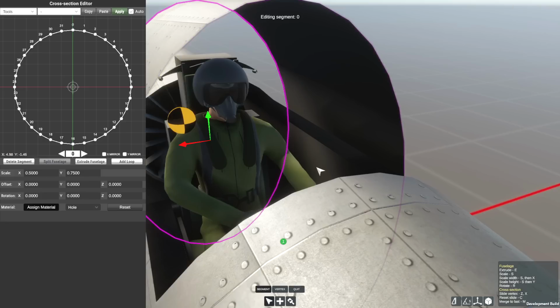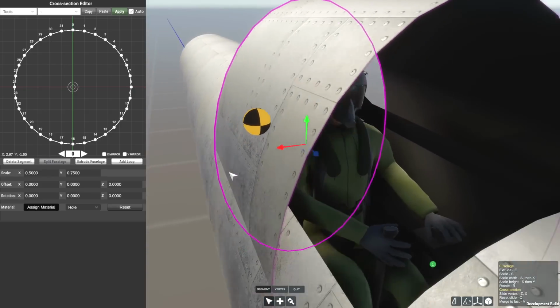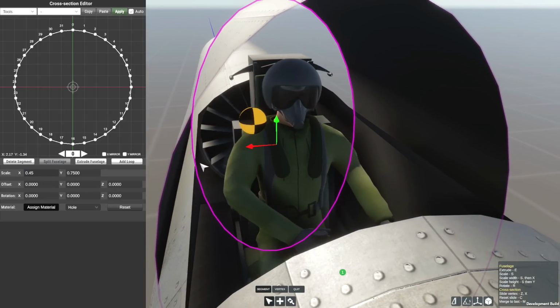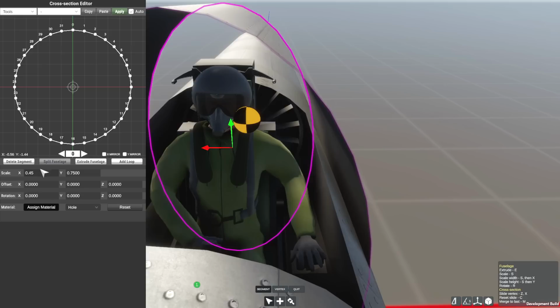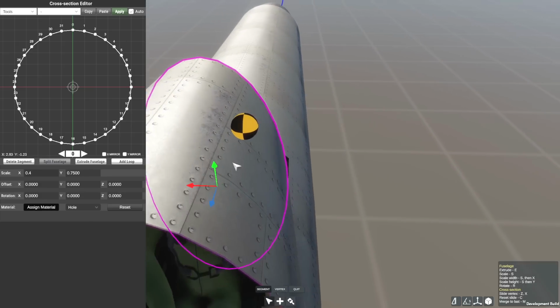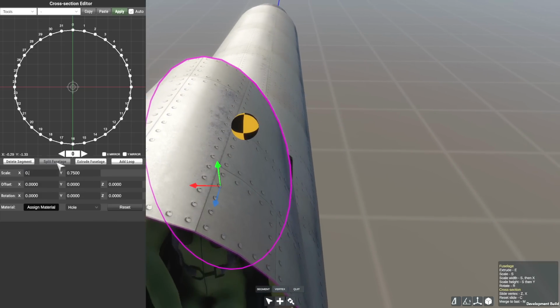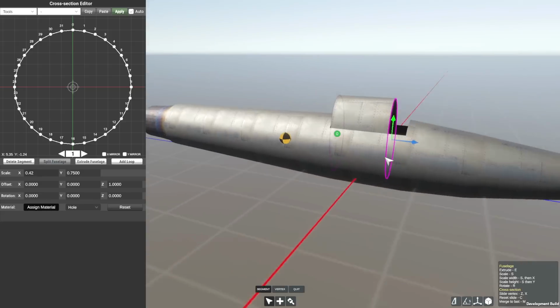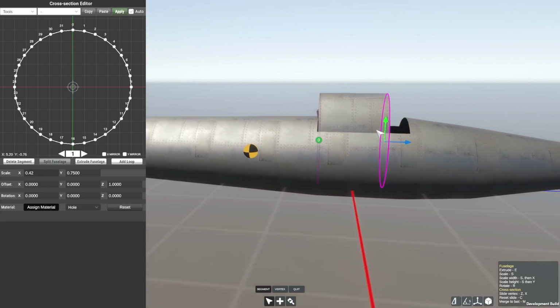So, open fuselage, thingamabobby. Let's have a little look at the width. Go to 0.45. Is that correct? Is that better? Maybe even less. 0.4. That might be a little bit too less. Okay, 0.42. Bam! There we go. Okay, 0.42 seems pretty good. Let's do the same thing right here. Boosh.